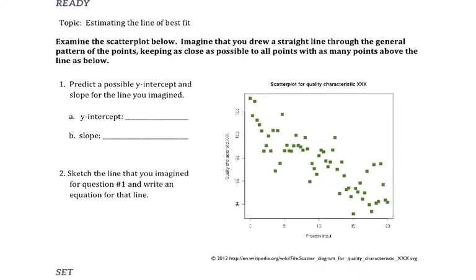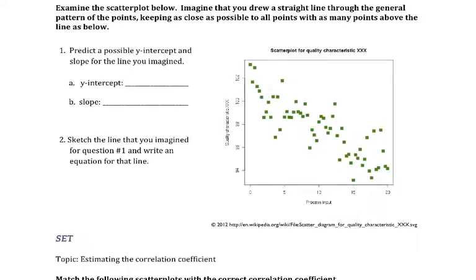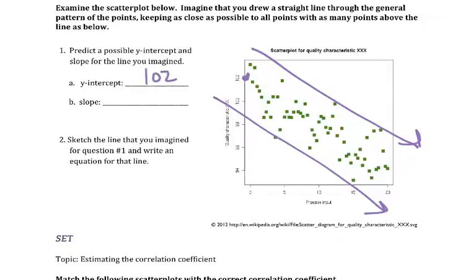So, talking about scatter plots. We're taking a look at the scatter plot. It's kind of like an average line, so we're going to estimate where it could be. First thing we want to do is look at the shape. Looks like it's heading down in this direction, doesn't it? Now it's got some variability in there, so we want to kind of average it. Maybe a good starting point for the y-intercept would be 102.